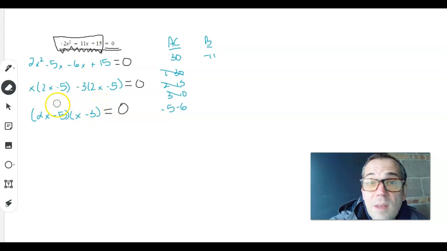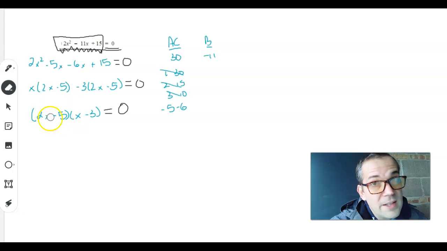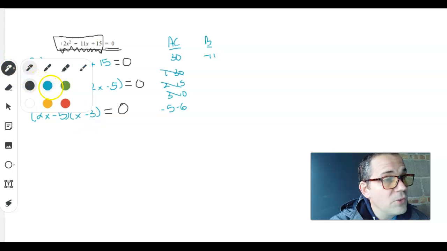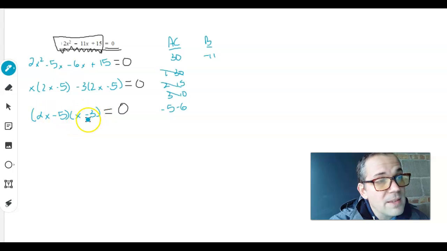This means that we want to figure out the x value that makes this equal 0, and we want to figure out an x value that makes this equal 0. So this will have two different answers. For every factor we have, there's going to be an answer. Now, one of them you might be able to do in your head. If I'm looking at this expression and trying to figure out what makes this one equal 0, maybe I can just look at it and know, hey, positive 3 makes that equal 0.